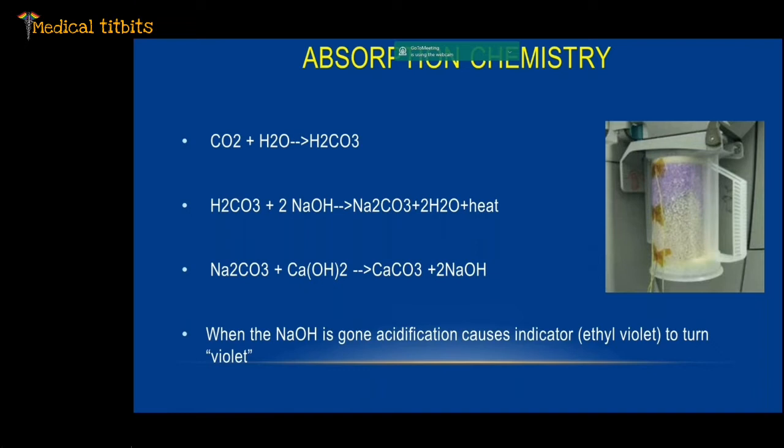So this is where the water and the heat, which I was mentioning, come from, which gives rise to moist and warm gases. The next step is of course sodium carbonate reacts with calcium hydroxide, thereby giving rise to calcium carbonate and sodium hydroxide. Once all this sodium hydroxide is gone, then the soda lime starts getting acidified and then the indicator changes.